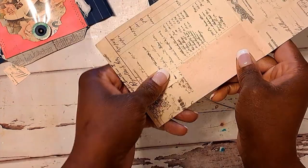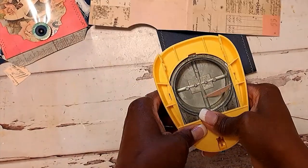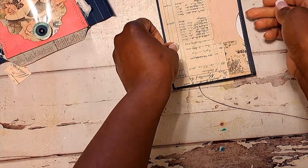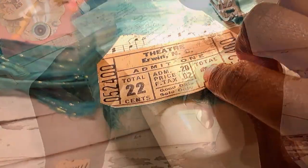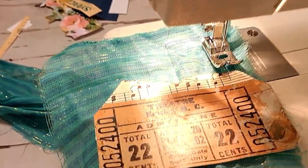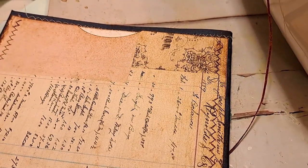And then I'm also going to open this up, and we're going to take a circle punch and take this little tab out of there, because this is going to be a pocket. And then I'm going to put this on here, and behind here is also going to be a pocket. So we're going to have a bunch of pockets. Let me distress this, and then all I want to do is stitch it together onto some blue fabric, and then glue it to the back of our folder. So let me do that right quick and I'll be right back.